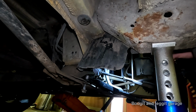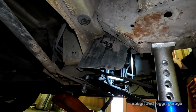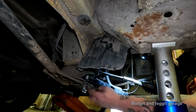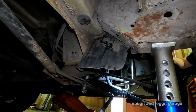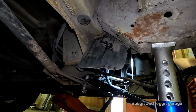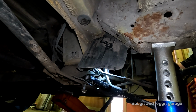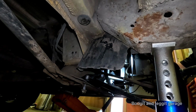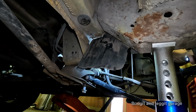Because the bushing can twist in on itself, the top of the bushing can line up. This is the prime example. The bottom of the bushing is lined up, but the top is nowhere near because the bushing can move. Same with this one, but we've got an added problem because this one's got a collar on the top and the bottom, where a normal bolt just goes through and you've got a little bit of leeway. This is really good though because it basically centers the wishbone. So it's good that way, but it makes it a lot harder to fit.